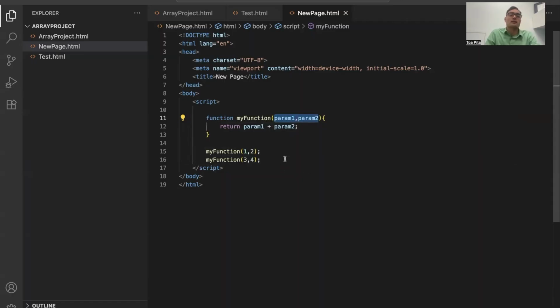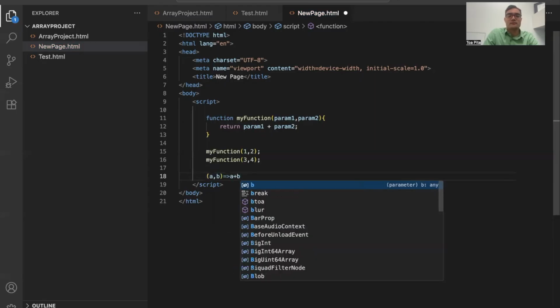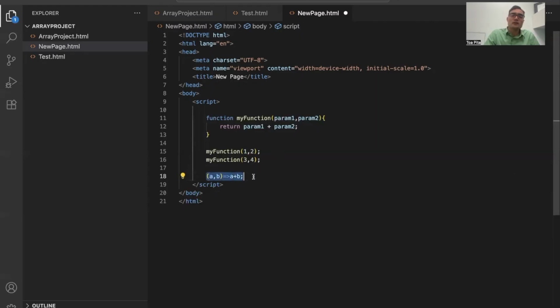The next thing I want to talk about is the thing I've called shorthand functions. So if you wanted to create a function where you put the parentheses, you put the little arrow, and then you write, maybe you take A and B and you return A plus B. So this right here is called a lambda function or an arrow function. It's called an arrow because of this little arrow here. But this is called a lambda function.